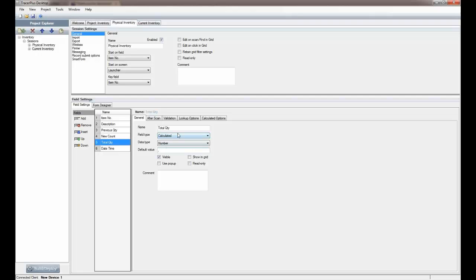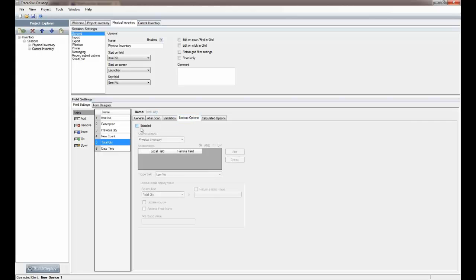Okay. And one last thing I need to do for this field. Now, this I configured to do the addition of the previous quantity to the new quantity. I also want to push that back to our current inventory so it's updated with that new data. So to do that, I need to configure the lookups again. And the lookups had two additional features there, if you notice, for update, source, and append if not found. What I want to do is actually configure a lookup, just like we did before, matching item numbers. The source field, again, is going to be the current quantity.